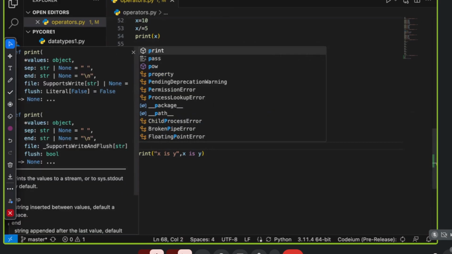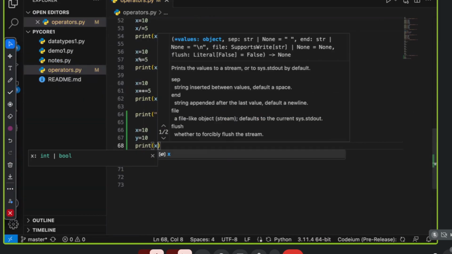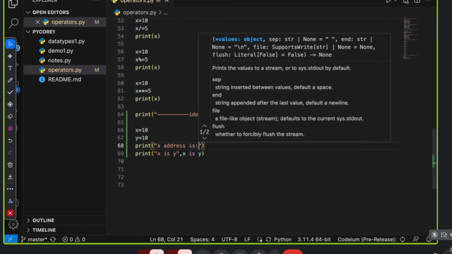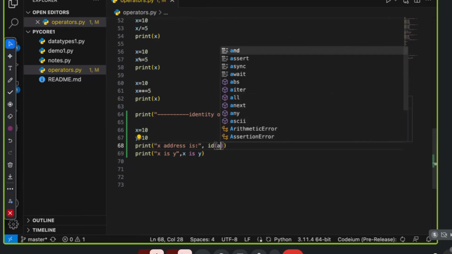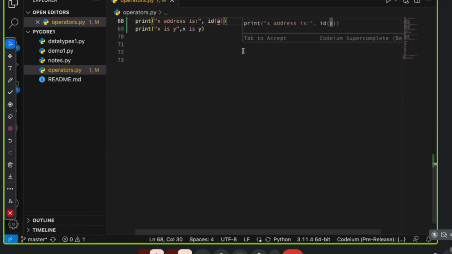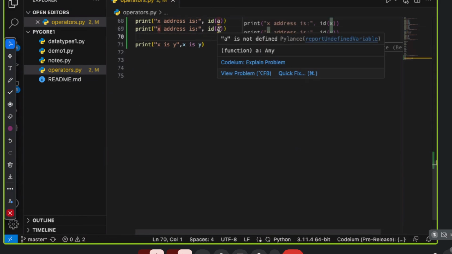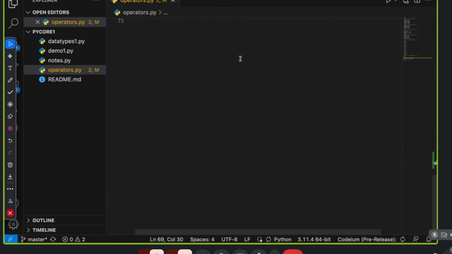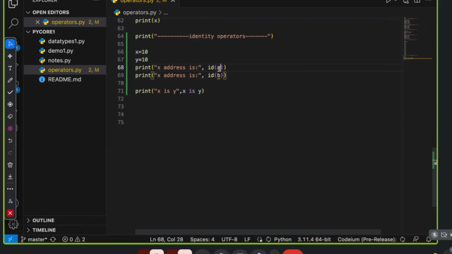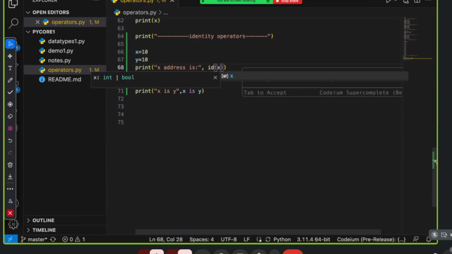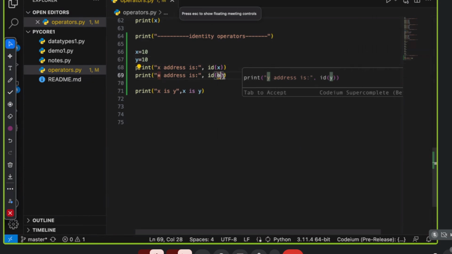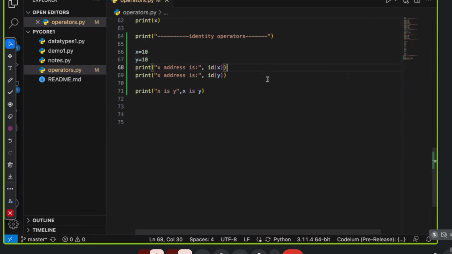Let's print x address is id of x, and in the same way copy and paste for y, y address is id of y.